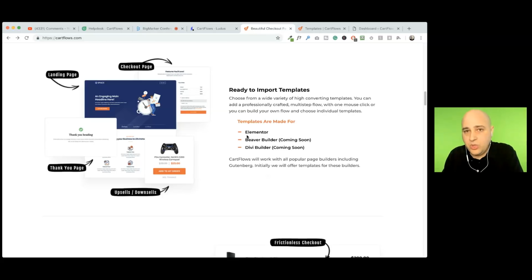Our templates, we wanted to make this tool, the phrase would be page builder agnostic, meaning you can use this with your chosen page builder. Because what happened is we looked at ClickFunnels, which is their limited plan of $1,200 per year. We looked at them and we said the biggest weakness, besides the cost and the limitations and all that kind of stuff, I don't usually consider the cost that much, but it's the page building experience is really, really poor. See, we're spoiled as WordPress users, right? We have the very best page building tools on planet Earth available now. I mean, things have never been so easy, right?